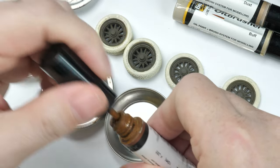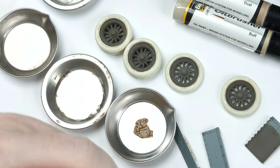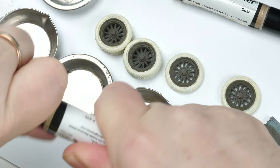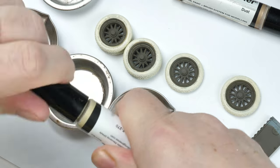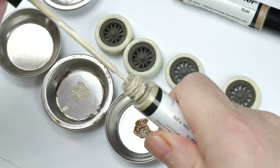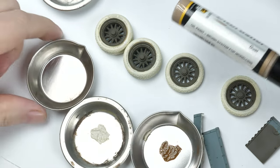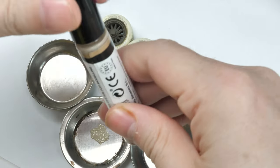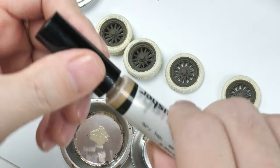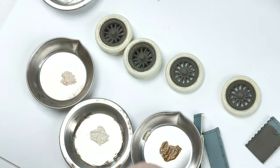Why are we using three tones? Three tones are going to add a little bit of contrast and interest. And of course, dirt and mud have different tones, so I want to reflect that in our weathering. So what I'm going to do is make light, small, dilute washes, not concentrated. Dust and buff are going to be pretty close, I think. Just want to see which one's the lightest. Yeah, it looks like the buff one is the very lightest.